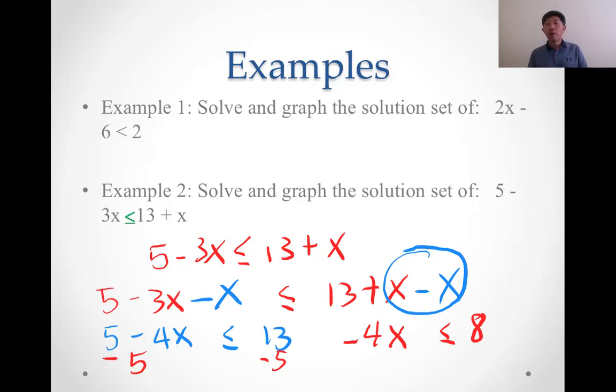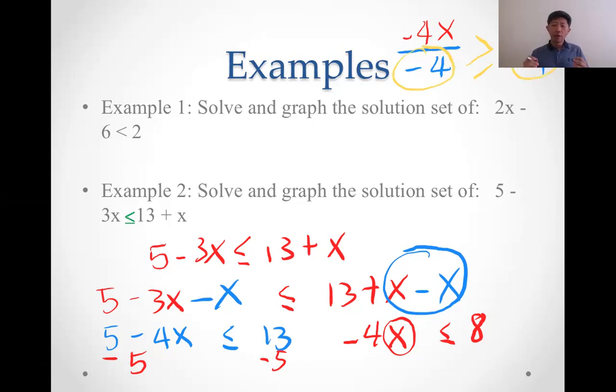And then next, we want to find the x value, right? So now here is the 4x and the 8 like this. To find the x value, I have to divide by how many? I divide by negative 4, but we have to be careful about this. When you multiply or divide by a negative, what should we do? We should flip the sign. The sign has to flip, right? Because we divide by a negative.